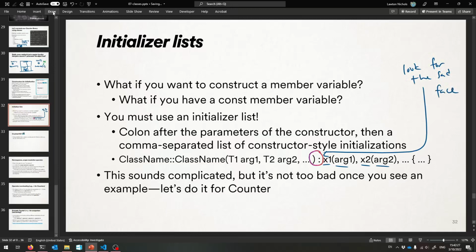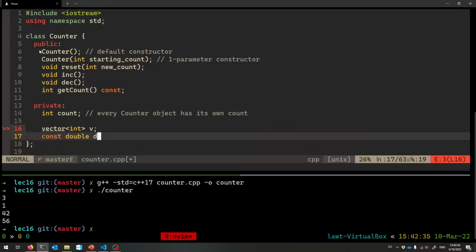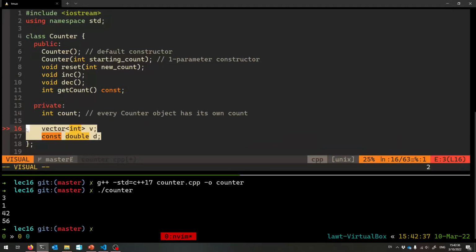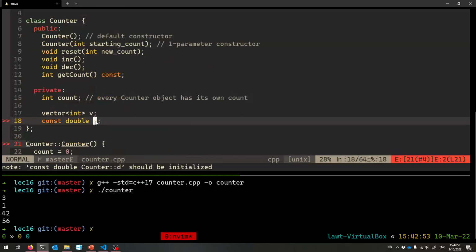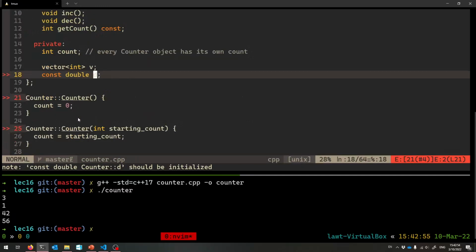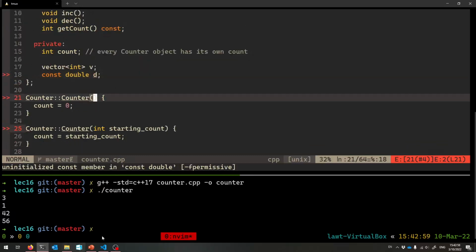And enough talking. Let me show you an example, because like all things in this class, showing an example makes a lot more sense than throwing a lot of words at you. So here are two things. Let's pretend that counters for some reason need a vector and a constant double inside of them. Let me show you how to initialize these things in a certain way. So if I'm using vectors, let me include vector. And here I go. So I am forced to initialize that D everywhere actually right now. It's not even going to compile right now.